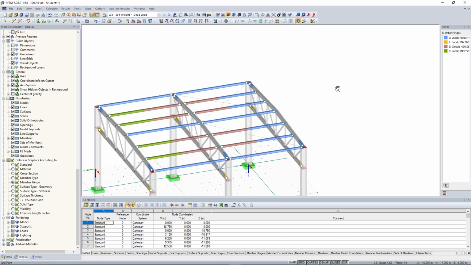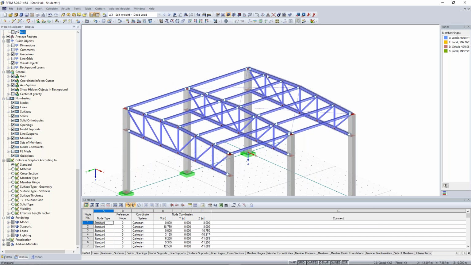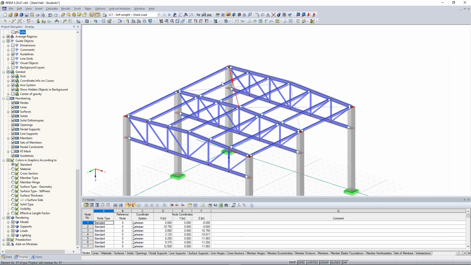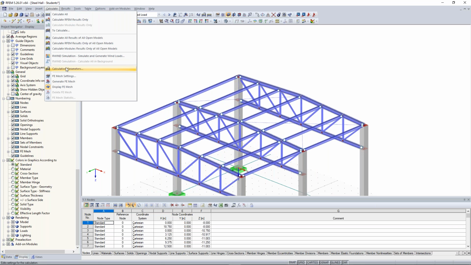And the next thing is the calculation. Before we calculate, remember these tension members, so this bracing, they are responsible for the stiffening of your roof structure. And sometimes it can happen, like in my case, that it doesn't calculate, although you have the feeling that you have the stiffening there.